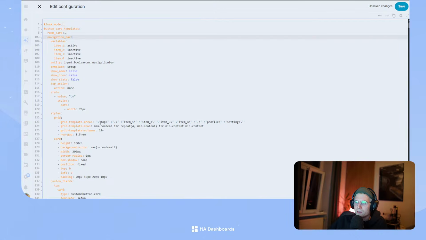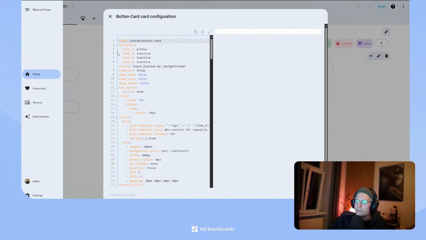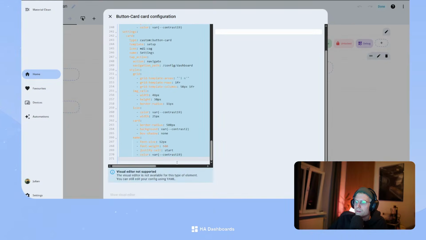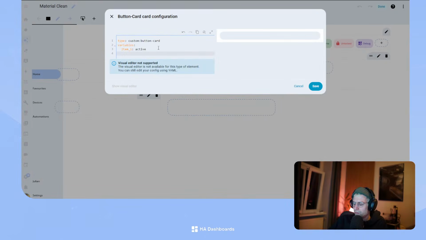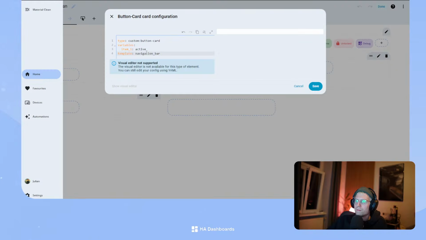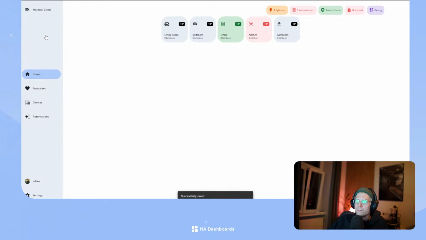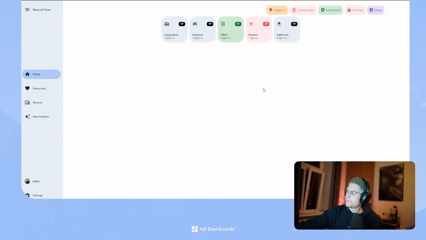And I think that the rest we can just keep. And then here, I think we can delete basically everything. And do... Looks good, no? That's nice. We're doing our first button card templates. I feel like the dashboard is coming together.